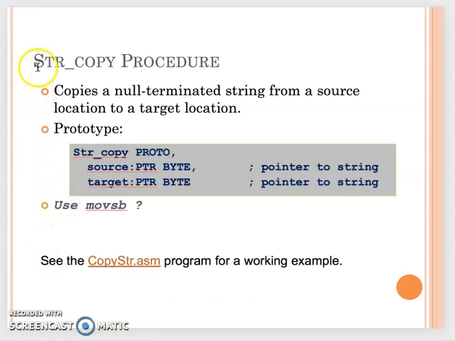Next we will talk about the string copy procedure. The string copy we kind of see in C++, right? So in the prototype, we need to have 2 byte arrays. The first one is the source array, and then we have the target. We want to copy the characters one by one from the source array to the target byte array. And don't forget, you need to copy the null terminator as well, because you are doing the string copy. So how will you do that?